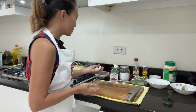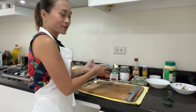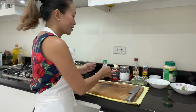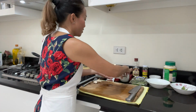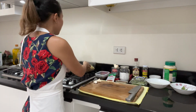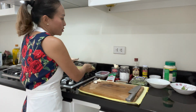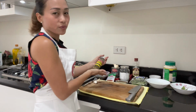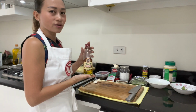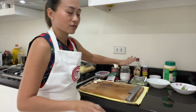Garlic, sun-dried tomatoes, crushed pepper, anchovy, our pasta of course, capers, and extra virgin olive oil. You also need salt for seasoning.